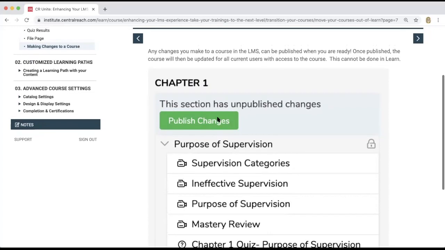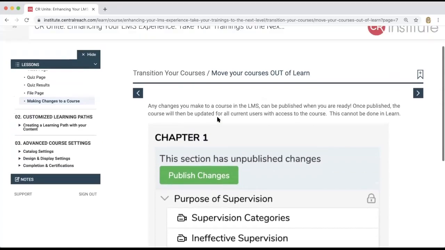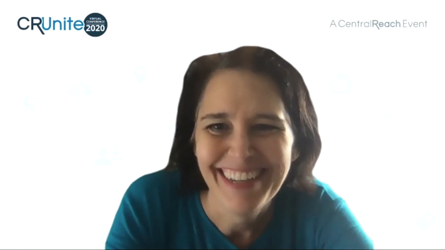So that's been my favorite change and update with the LMS and something we're really excited to share with you. Now I'm going to take a little breath and pass things over to Dr. Hill. All right. And I would agree that is a huge hallelujah change, right? Absolutely. Just publish and you're on your way.